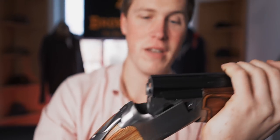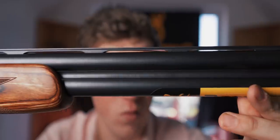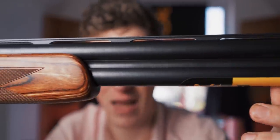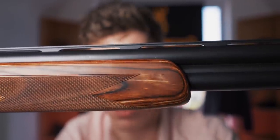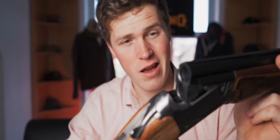The barrels are quite exciting — they've gone for a matte or satin finish, which actually looks really good. It's going to be anti-glare, great for pigeon shooting and duck shooting. It stops any glints on a high-gloss barrel and should be a little bit more durable than a blued finish. The barrels are in Vector Plus chokes, and it comes in 28 and 30 inch with a 6mm parallel rib.